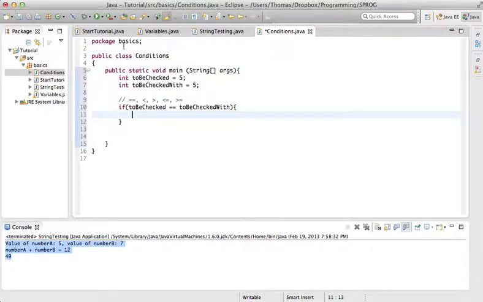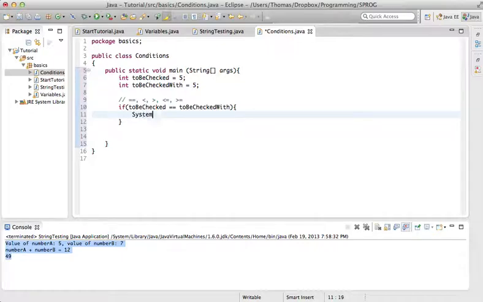Just like everything in our class is shifted a little to the left and is in curly braces, and then everything in our main method is in curly braces and then shifted a little to the left, everything inside this if block is also in curly braces, and it's shifted a little so that we can spot it easier. And what it means is everything inside these braces will only be executed if the numbers to-be-checked and to-be-checked-with are equal to one another.